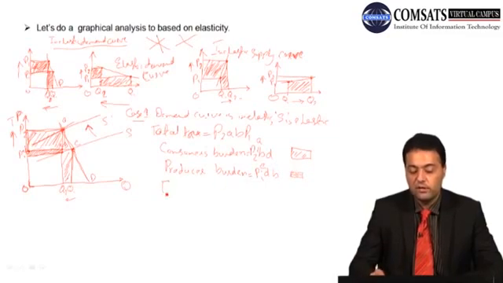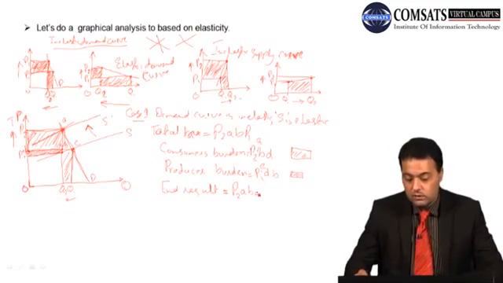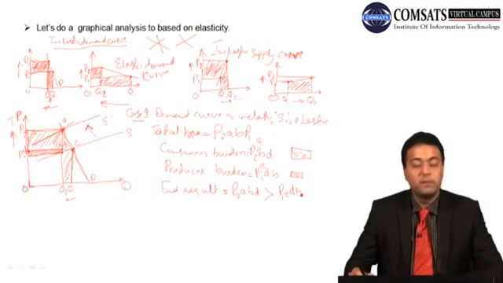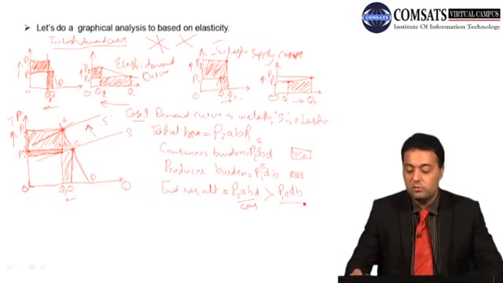So the end result is that P2 A B D is much bigger than, this is a symbol for greater than, mathematical symbol, P1 E D B. This is the consumer area, this is the producer area.